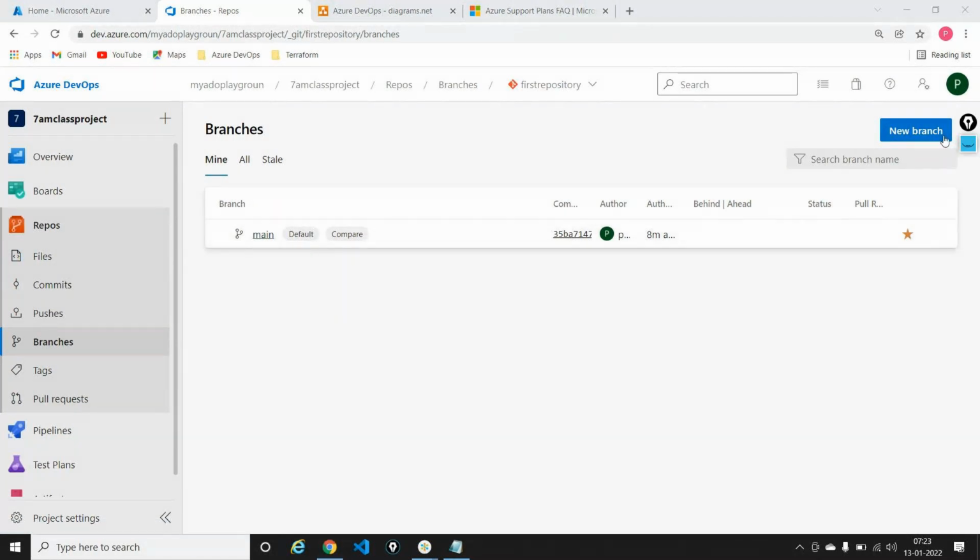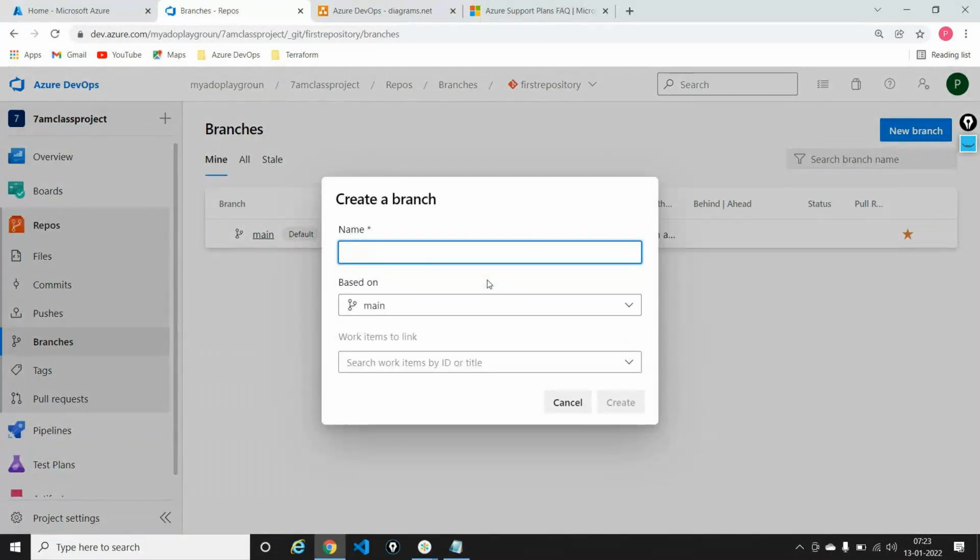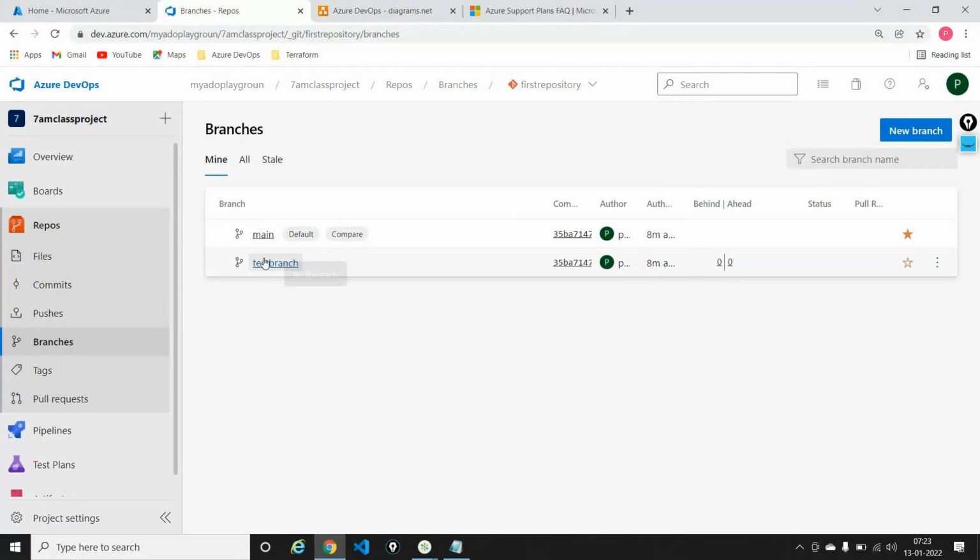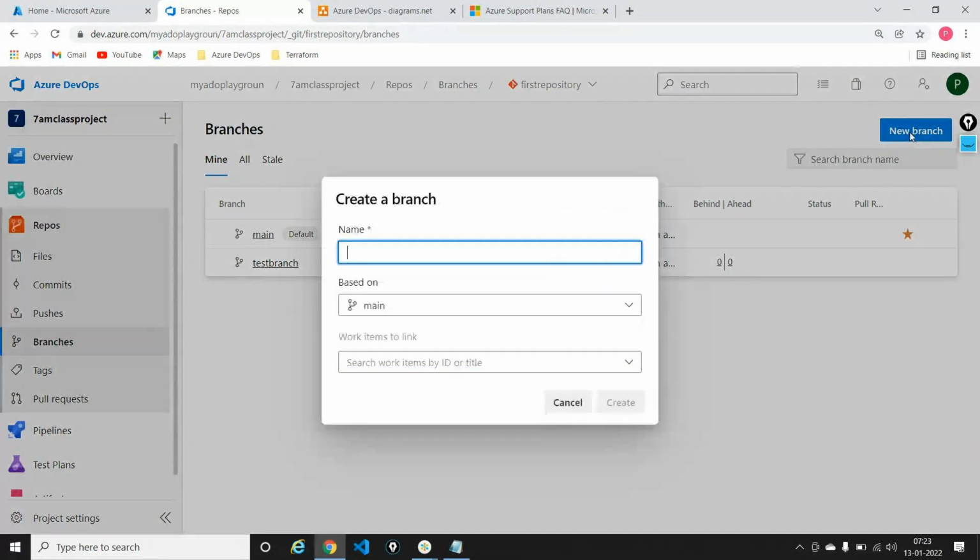I can go ahead and create a new branch. I can say new, I can say test branch, and I can say create. Now it's asking me the name of my branch and the source of my branch, meaning when you want to create a branch, it should always have a source branch.